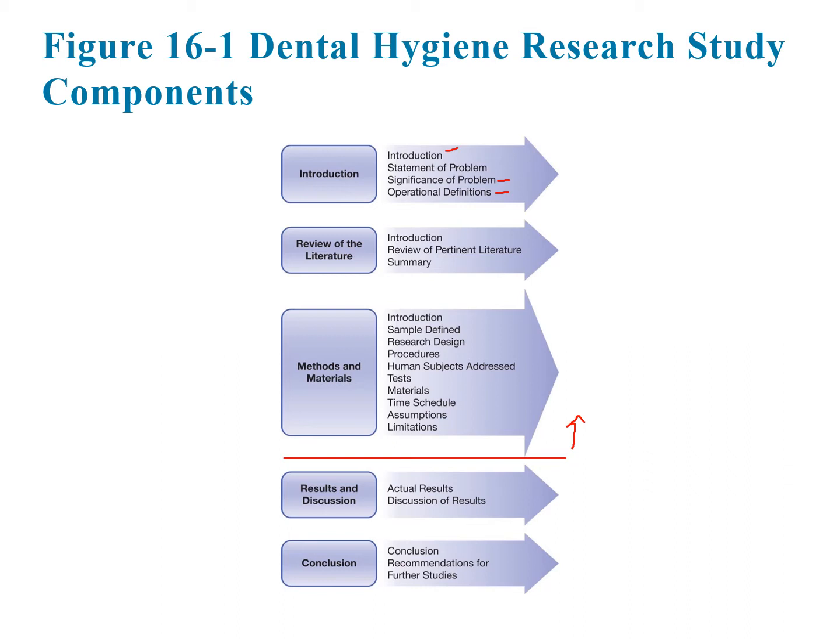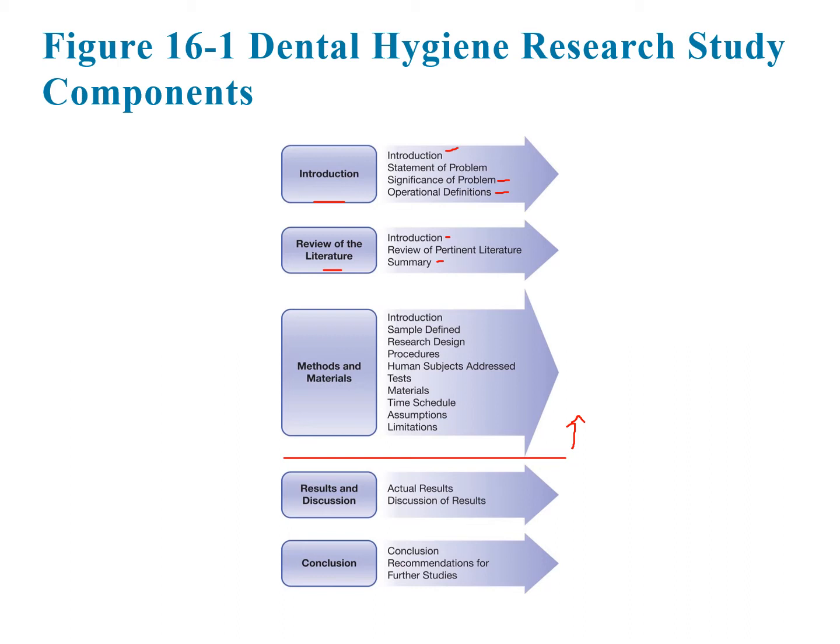So this is where a lot of times they'll give you a little bit of a backstory. They'll define key terms and things like that in the introduction portion of the study. And then in the review of the literature, they will introduce the topic to you. They'll talk about the different points of literature that they found that are relevant, and why they're relevant. They'll basically synthesize the different research studies, how they work together in order to show that more research is still needed, right? Because we have to show research is needed, because we want to show we want to do research.